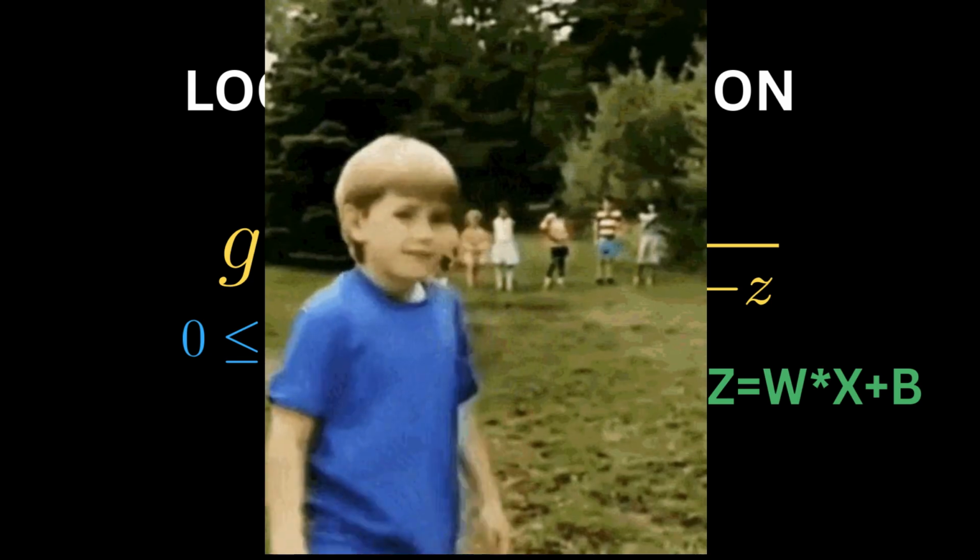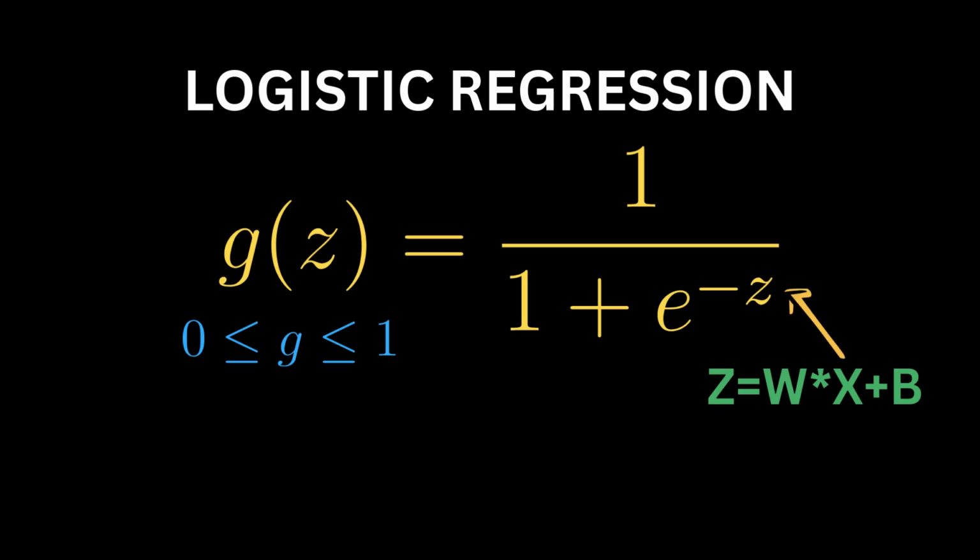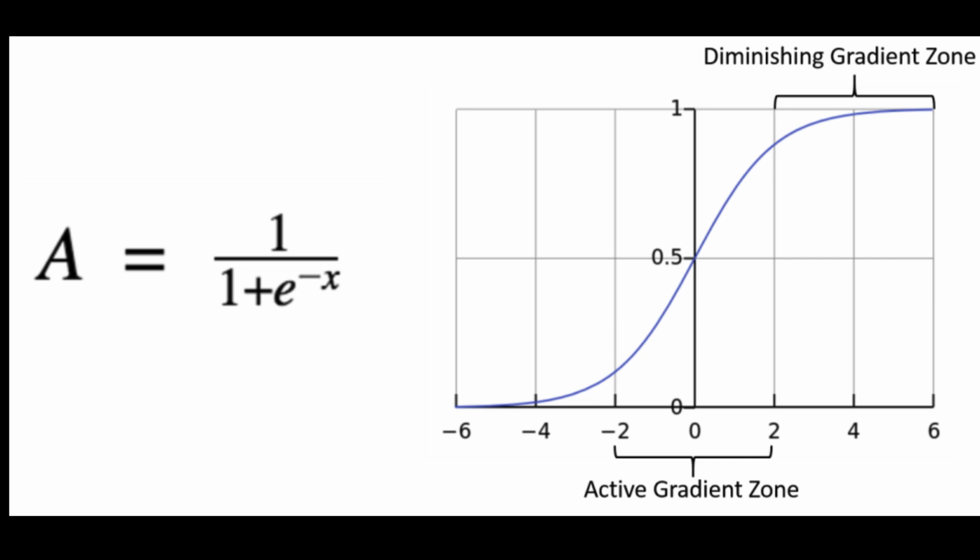Yes, you're not hearing it wrong. We pass the prediction from linear regression to the sigmoid function to predict our outputs. By the way, we can also use the dot product formula for multiple linear regression instead of w times x plus b. On screen, you see our graph for the sigmoid function, and you can see for larger values of z, it is close to 1, and for very small values of z, it is close to 0. So let's say if z is minus 500, the prediction would be close to 0, and if z is 500, it will be close to 1.